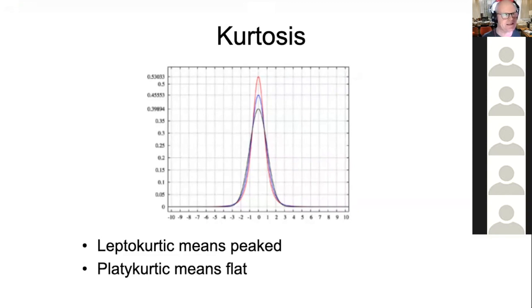So leptokurtic is like me, platykurtic is like Paul Dupuis. See, it's a little joke because Paul's huge. So actually, I think he's lost some weight. Somebody told me. I don't know. I'm still going to call him, make fun of him. He makes fun of me. You guys have to understand we're friends and we make fun of each other.